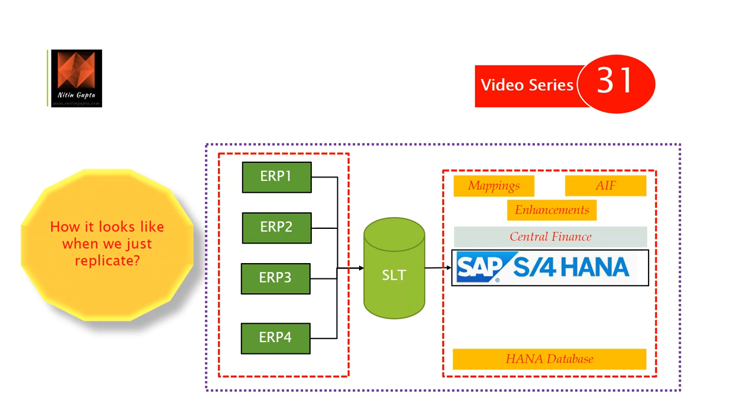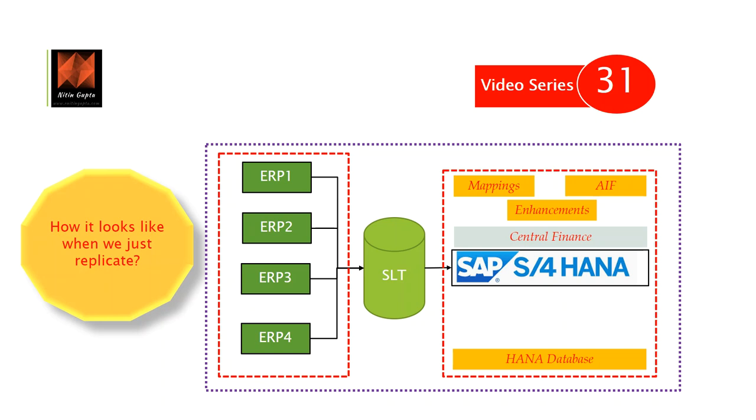Then of course you have S4HANA, the database is HANA database, and then you have mapping functionality and the application interface framework for error handling. If you work with any enhancement, everything will work in S4HANA itself. So the overall picture looks like this: you post in the ECC system, it comes to the SLT system, and via SLT it reads the mapping, it reads your enhancement, it reads your BAdIs, it reads any substitution or any other component, and then it passes through AIF, and then it gets posted into central finance and reaches your ACDOCA table, which is part of the HANA database. So that's how the end-to-end architecture looks like.